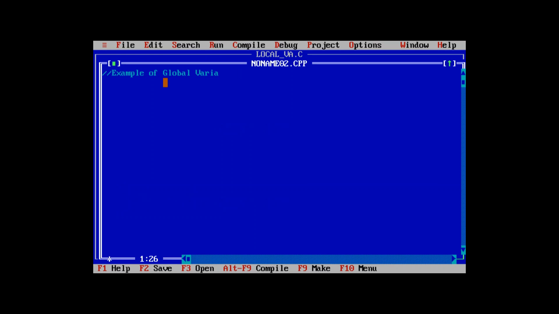So now let's see a program that is an example of the local variable and the global variable. Example of global variable.